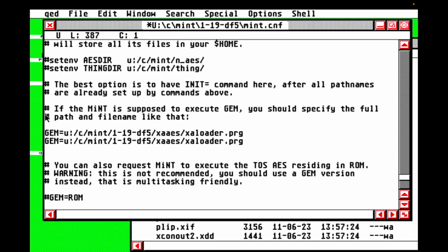And if you notice I'm using copy paste on the hash symbol, that's because I can't find it on my keyboard at the moment. I need to work out how to set the MiNT keyboard mappings up. So I set MiNT's gem variable to point to MyAES020.prg. And we're using the U drive syntax as we promised we would. So now we've set MiNT to run MyAES as its gem, we need to tell MyAES to run Teradesk as its desktop.